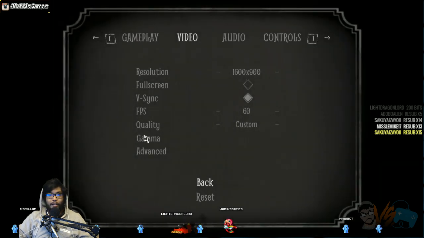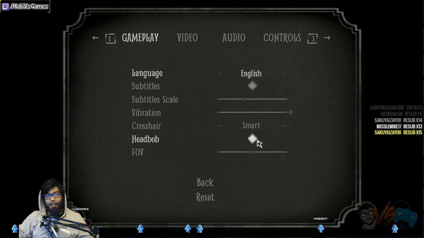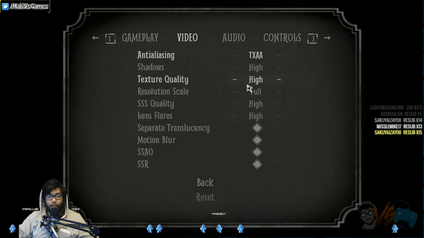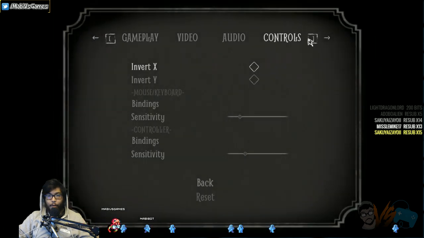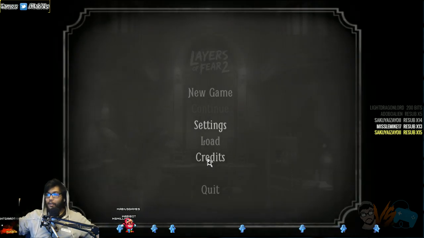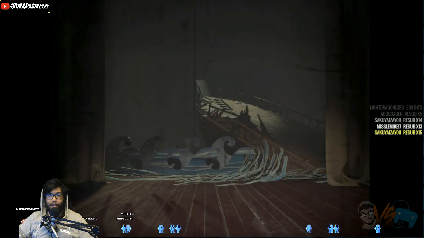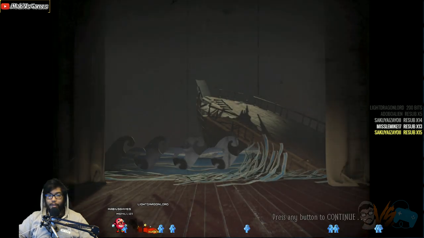Let's look at the settings so you guys know what we're working with here. Gameplay, English subtitle scale. Let's look at head bob. If it bothers me, I'll turn it off. Usually head bob is whatever, right? So I'm gonna leave most of this on. Advanced, here we go. Motion blur, I guess we can leave on for now. I really don't like motion blur, but if it's good in the game, it's good, right? Because this game's supposed to be environmental atmospheric horror, so I want to leave everything as close to original as possible. So let's get started. Okay, press any button to continue.